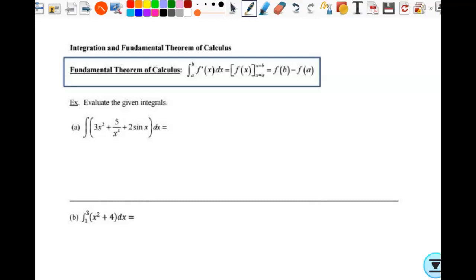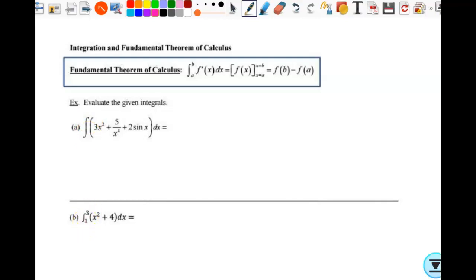So now we're going to do these where we really wouldn't find the area under the curve because we don't have a curve. Yes, we could graph it, but we wouldn't be able to find that area accurately anyway. So we're literally going to integrate. We're going to start with this first one that does not have any limits of integration. This is what these are, your limits of integration.